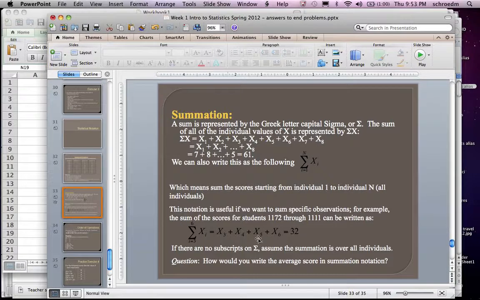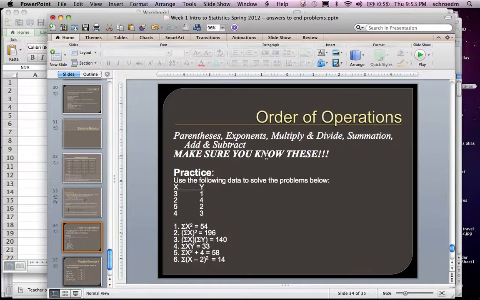Sometimes I only want to look at a range of cases. In this case, when I look down here, I'd be saying I want to sum x starting at the third person and going to the sixth person. We won't be doing anything like this in the class actually, but I just want you to know it and have something to say about it if you ever come across it, because it is pretty common. If I don't have any of these symbols, then I'm just meaning to sum all the x's or all the y's or whatever.